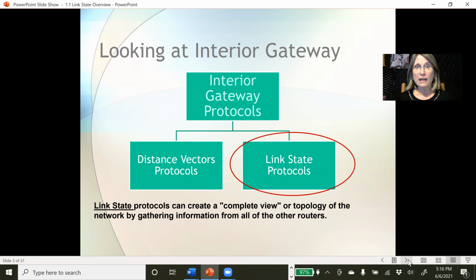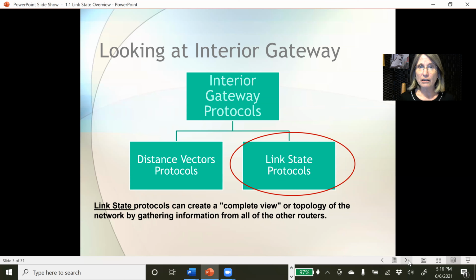There is a whole collection of protocols that are in a category called interior gateway protocols. So the distance vector protocols do fall within that umbrella, but there is another kind of protocol called link state.